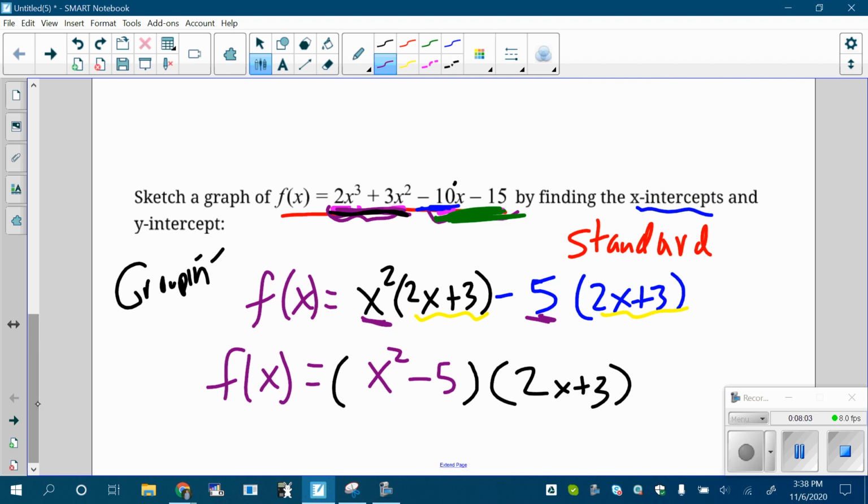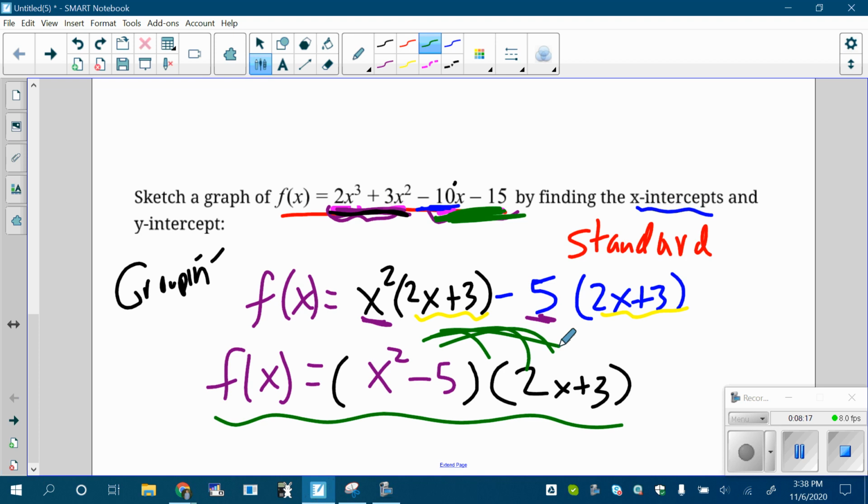Again, remember factoring is the opposite process of foiling. So if you did this on the test, for instance, or sorry, the learning check, for instance, and you wanted to check that you did your grouping right, you could always just foil it back out, make sure that you ended up getting back to here.